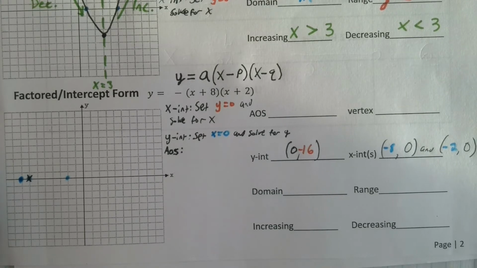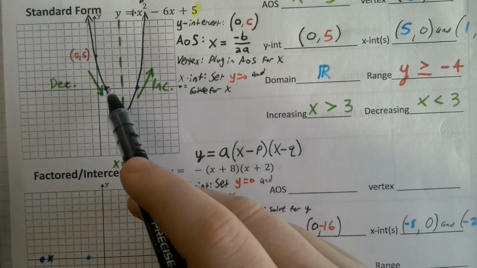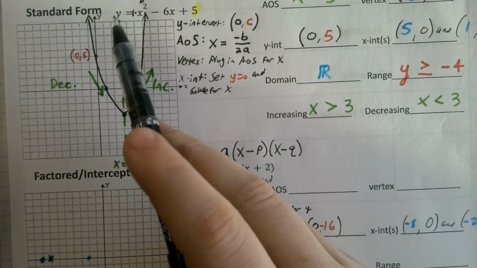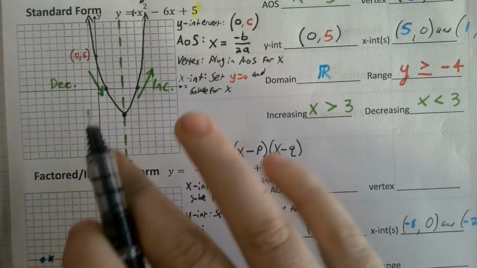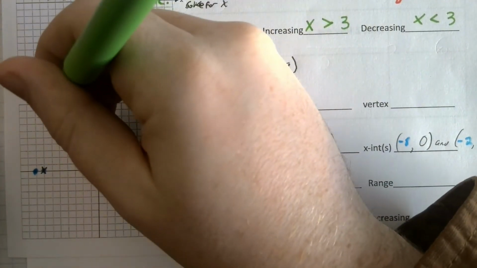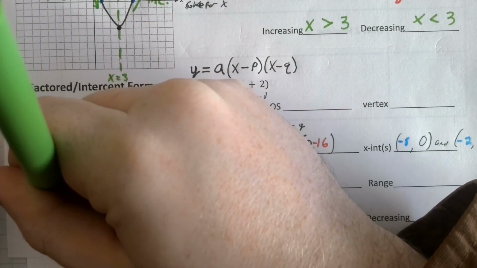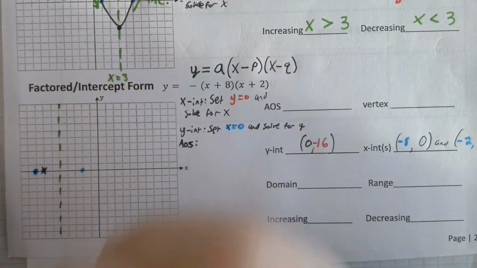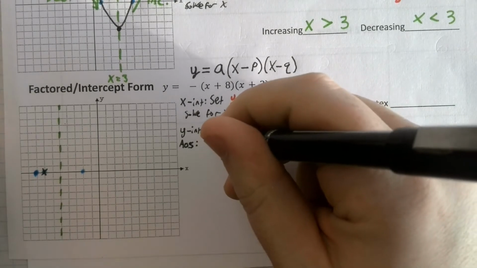Well, remember what we said about the axis of symmetry. Up here we determined, hey, if we found one x-intercept, we could find the other one because the axis of symmetry is halfway between them. You may already be able to tell where the axis of symmetry is based on the graph here because it's halfway between our points. So just graphically you can say, oh, our axis of symmetry is right here because it splits the distance between our points in half. But I want to show you how to do it mathematically as well.